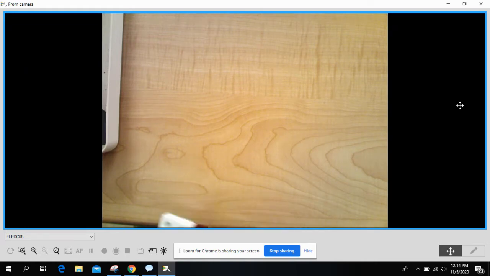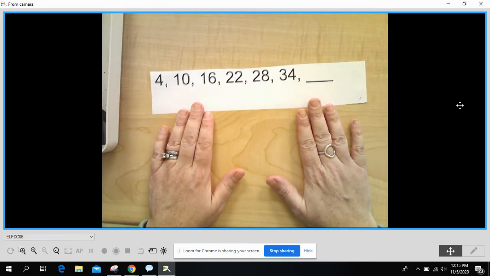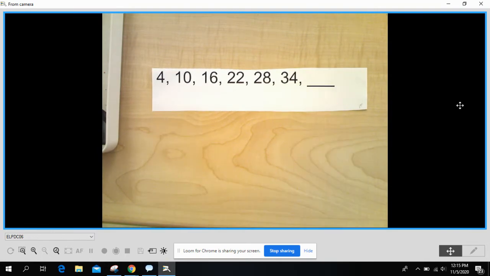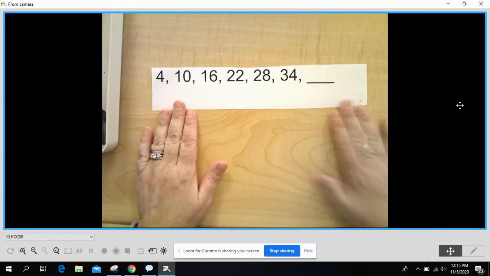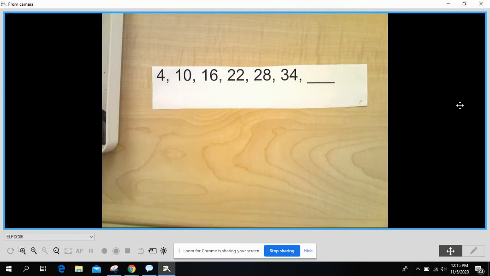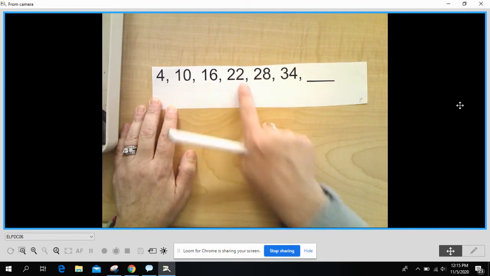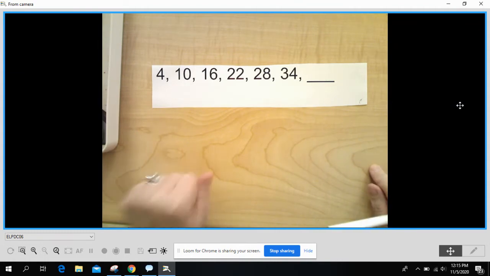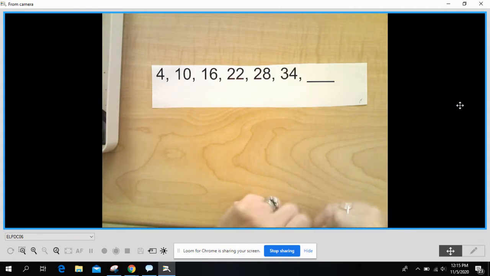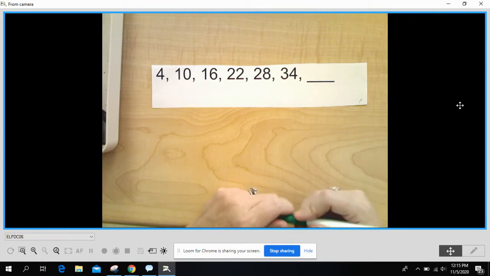And now let's jump into growing patterns. What happens when something grows? It gets bigger, right? Well, that's exactly what a growing pattern is. And when we work with growing patterns, we work with objects, we work with pictures, we work with tables, and we work with numbers. And that's where we're getting started today. So I want you to know that in a growing pattern, something changes from each step to the next. And that's how we figure out what the growing pattern is. It is also how we figure out what the rule is. And that's going to be really important as we work together and figure these patterns out.